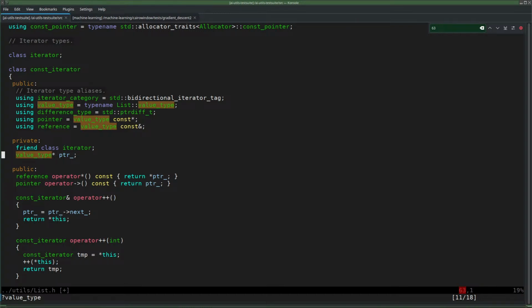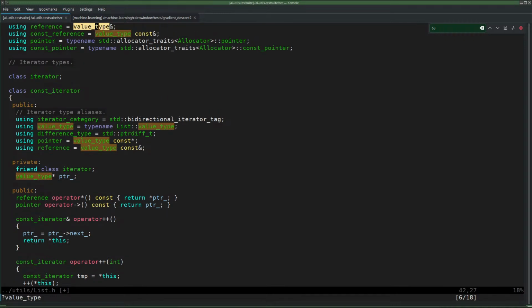They are part of the value type of the list.